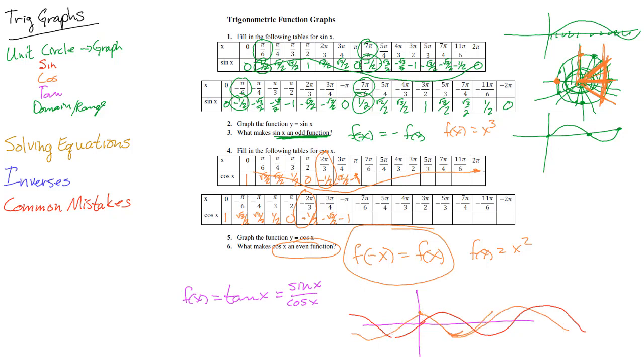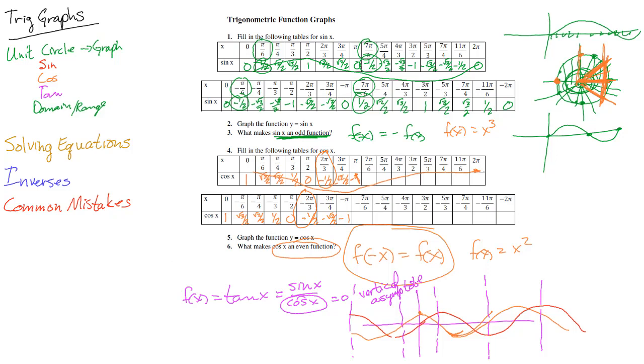So let's do tangent, and notice what happens. Down here, if this ever equals 0, that means we are going to have a vertical asymptote. So every time the cosine equals 0, we have a vertical asymptote. Wow, there's going to be a lot of them because cosine hit 0. Now, what is, oh, right there, that's where the other guy was.